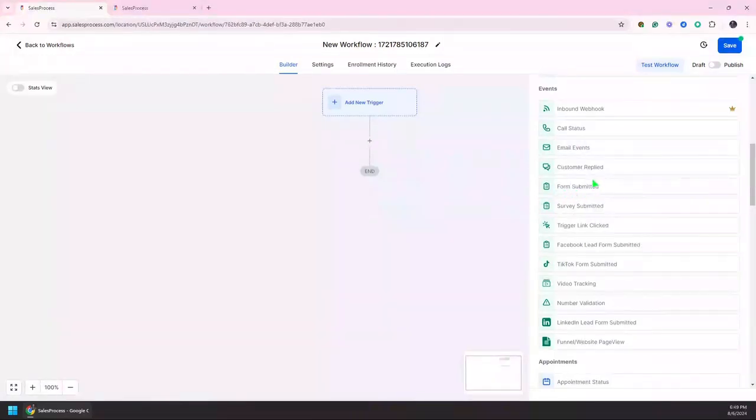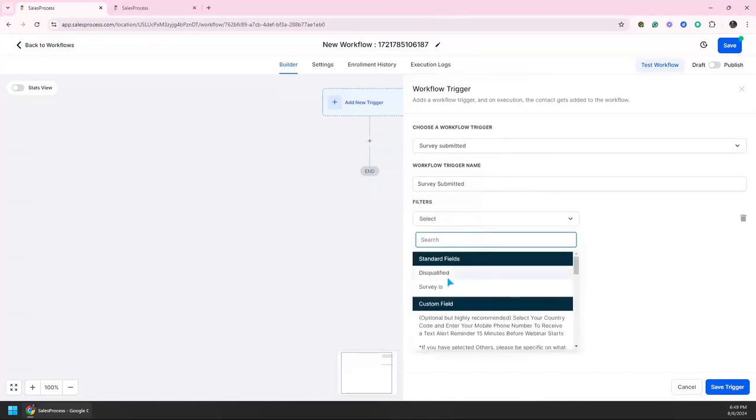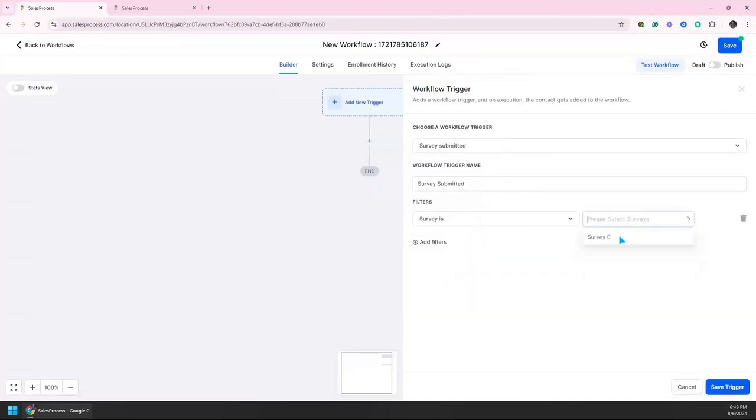So same way you created the form submitted, same way you might have seen the survey. When your leads or your customers fill out the surveys, it's almost the identical trigger, but the only difference is now it will show the surveys. If the survey is this one, then something should happen.